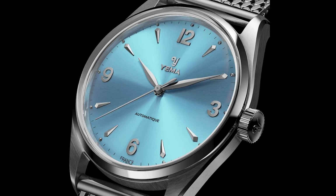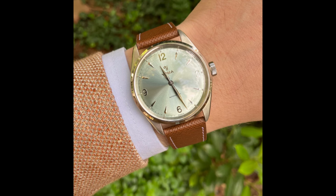You don't have that even look from the images. You have something way more complicated. I'm speaking about the bright blue dial now. The watch here in real life has way more character than these product images. This is for sure, but it's hard to combine because the color is changing, and so I have the feeling that this watch can be pretty divisive. And so I'm very curious, what do you guys think about that particular color? But I ordered also the black dial so that you can compare a relatively simple color with this complex piece here.